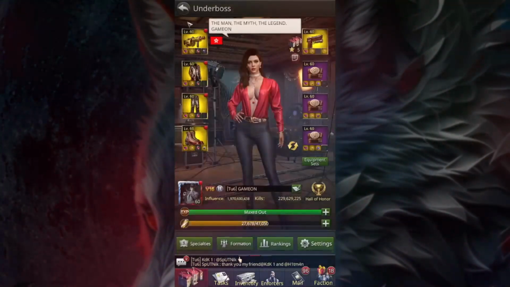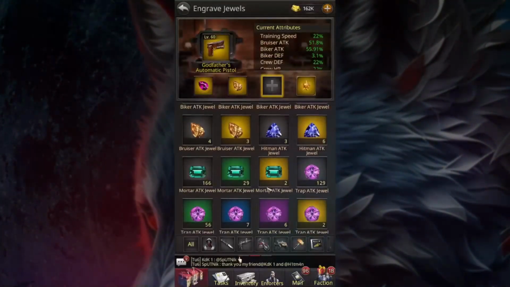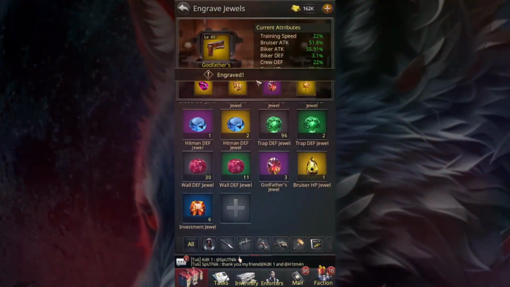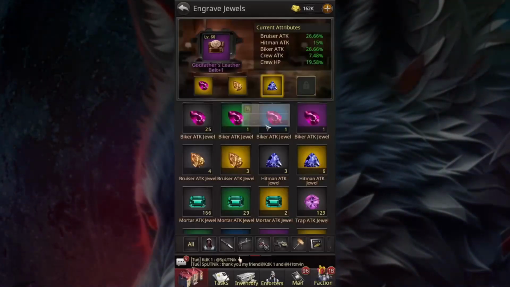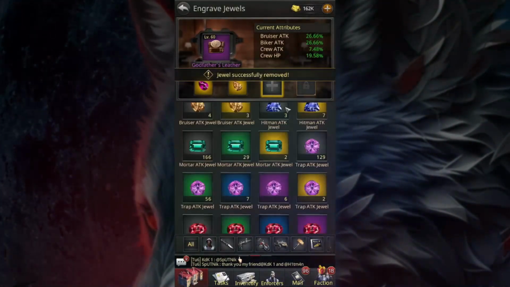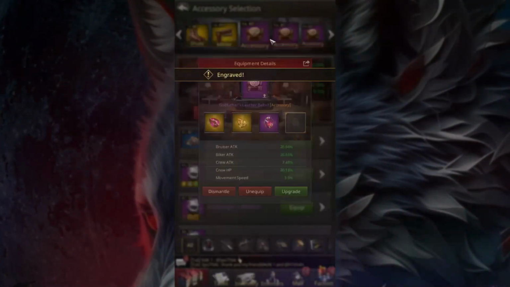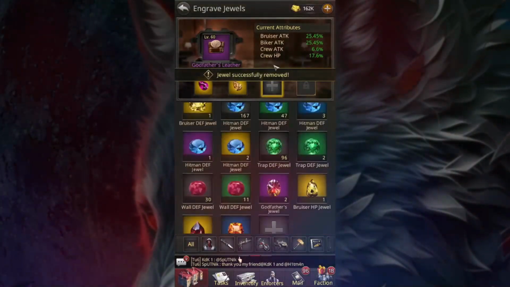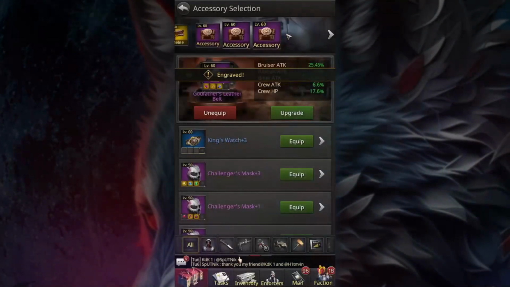Okay, so what we're going to do is go through my equipment and add the Godfather jewels to it, because they are more beneficial and they really do benefit us, guys. At the end of the day, the reason we don't need Hitman is that, in my own personal situation, I've already built it up so that I have a different set of equipment ready for that.